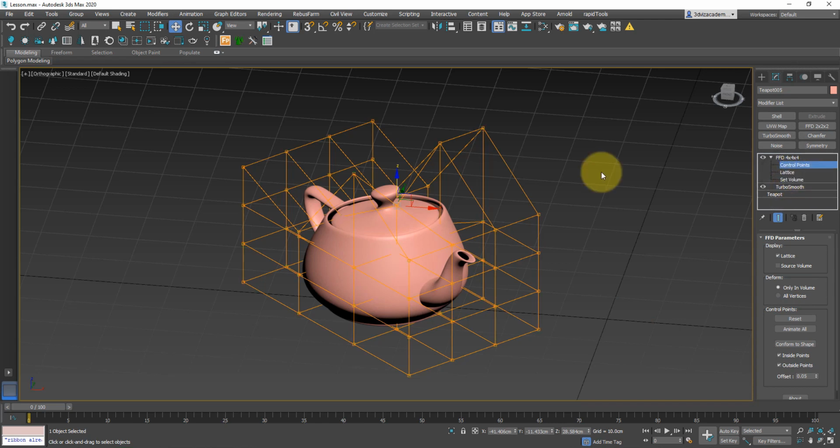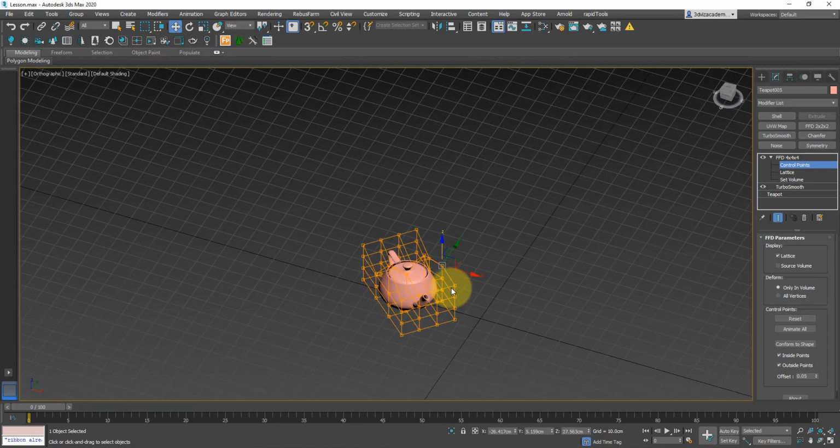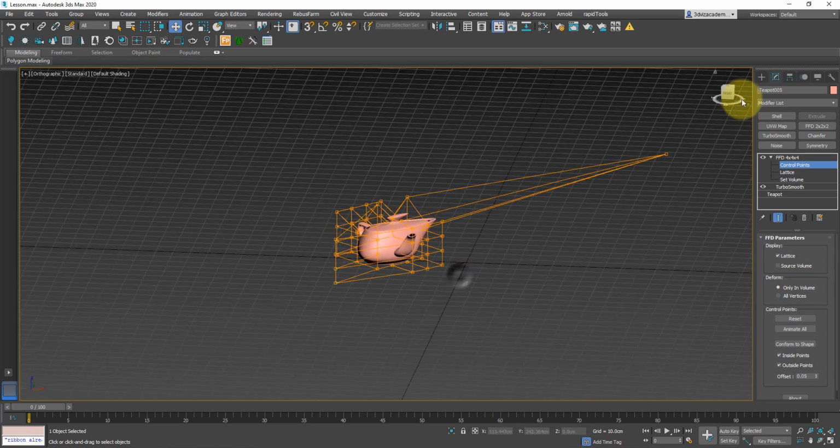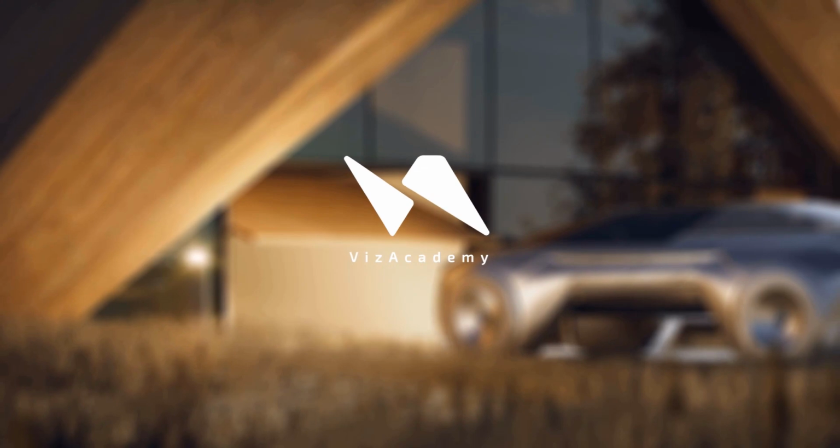You can start controlling those points by pressing 1, and this is going to automatically move you to our sub-object level 1. Now, if you choose to manipulate this object, you can just move it around, and this is how you can change this object, stretch it, or just pretty much give it a new face. But in this case, we're not going to save it because this is looking really bad. So let's just end here. Thank you very much for your attention and see you in another lesson soon.